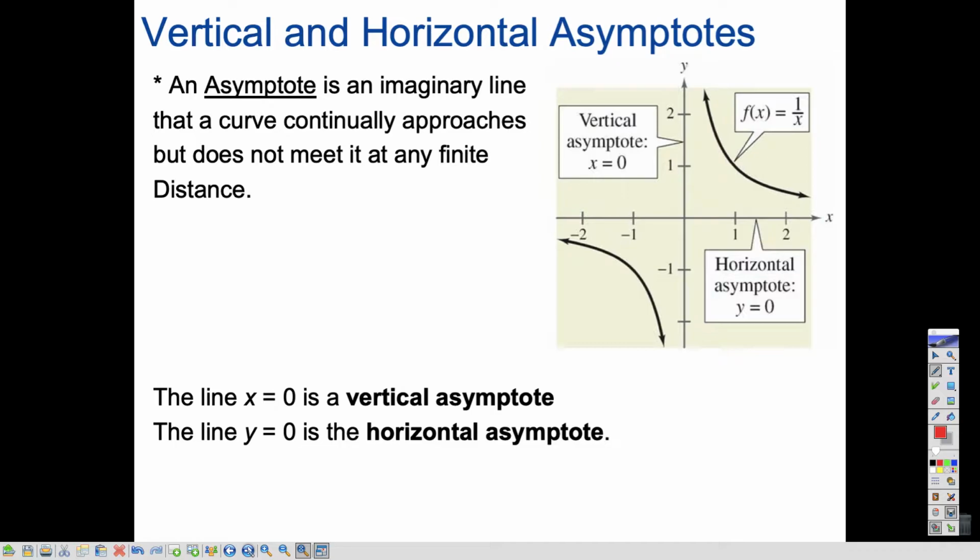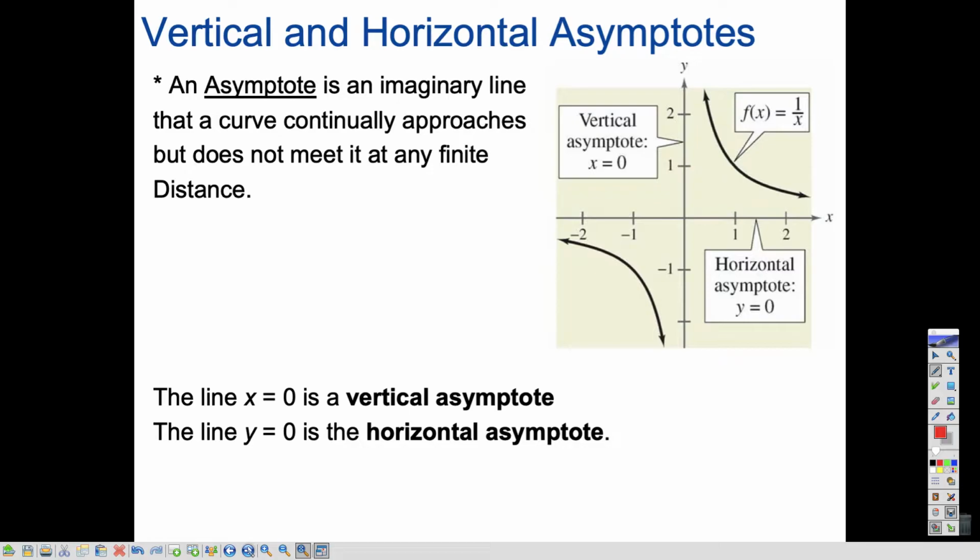There are horizontal asymptotes, there are vertical asymptotes, and there are slant asymptotes. You need to know the difference between them. You can have vertical and horizontal. You can have vertical and slant, but you can never have a horizontal and a slant. And if you look at step 5, it says find horizontal, if any, or slant asymptotes using the rules. And we're going to talk about the rules. But again, you can have a horizontal or you can have a slant, but you may not have both. We will not be doing slant for a couple days, but we're going to focus on horizontal and vertical for a while.